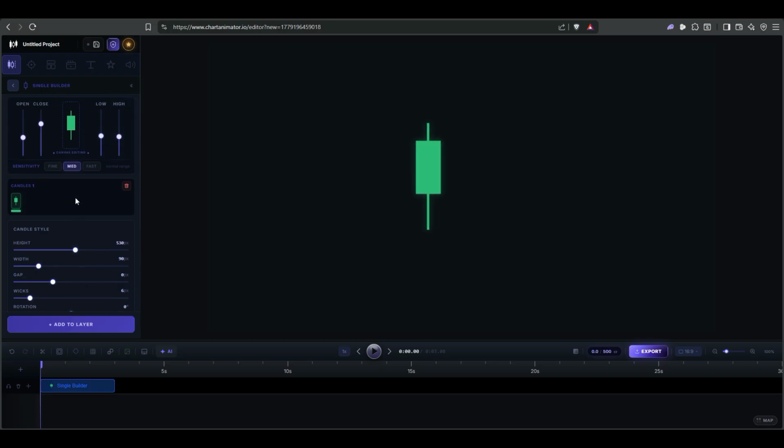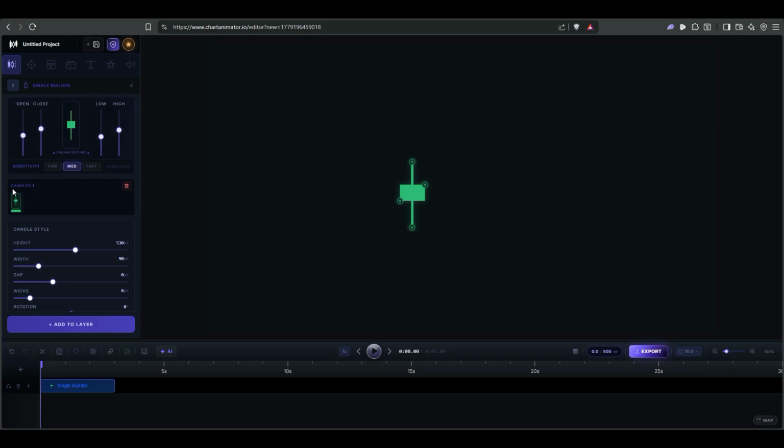So we've got one candle on here. You can see over here we get this little preview window. This preview window lets you design the layout of the candle before you add it to the chart. And you can also alter it. Because we've selected it, we can alter it, and whatever we do here, it's going to alter it on the canvas. But you don't have to change the open, the close, the high, and the low in this panel. You can also come onto the canvas and edit the high, the close, the open, the low, and the high individually. So you can basically shape this candle exactly how you want to shape it.